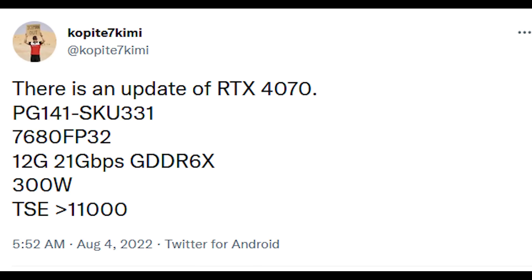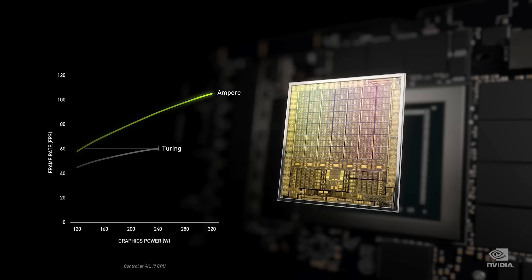You can see it on screen yourself. The highlight here is that TimeSpy Extreme is hitting around 11,000 points, and that's at 300 watts. One of my sources, who has given me pretty good information previously — including some TimeSpy Extreme scores for the 4090 which seem to be accurate — reached out to me and told me that there are actually samples within NVIDIA that are basically hitting around 12,000 points, at a lower TDP of just 250 watts. The problem is information could be wrong, and also is this just the quality of the silicon gods, and is it achievable for the vast majority of silicon? It's really hard to know.